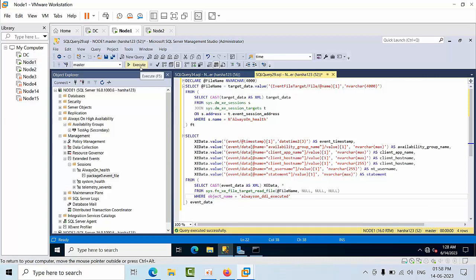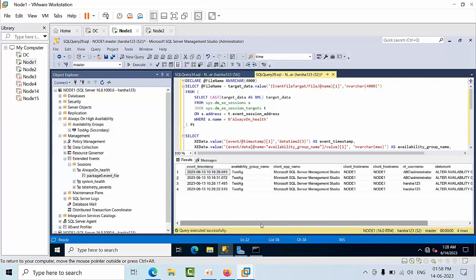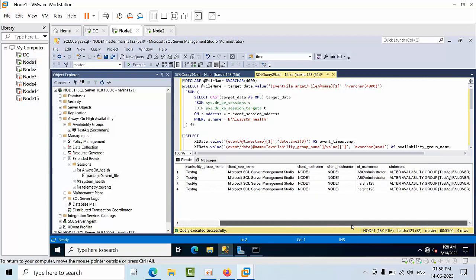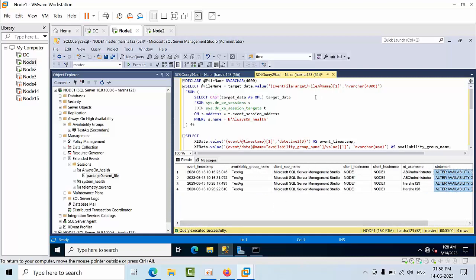If I click execute here, see, here you will see the timestamp. It is all recorded on the 13th only. So here we can clearly see that these two times the administrator user has done failover. So this is the command. Whatever you do, if you do the same thing with T-SQL or anything, it will show the same command only. So just wait for 5 minutes and I will show you the latest one as well.